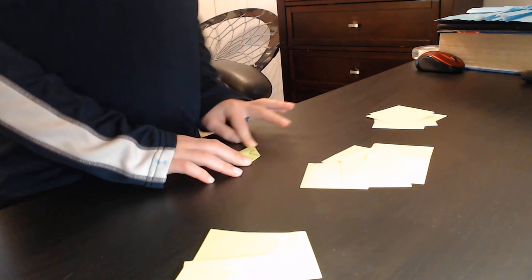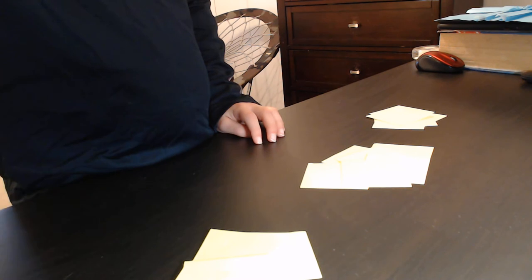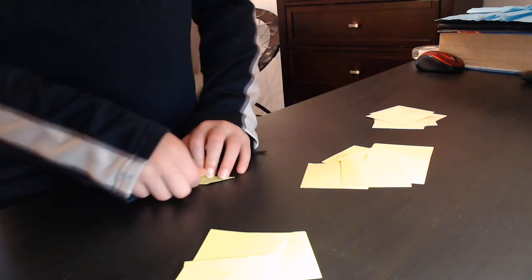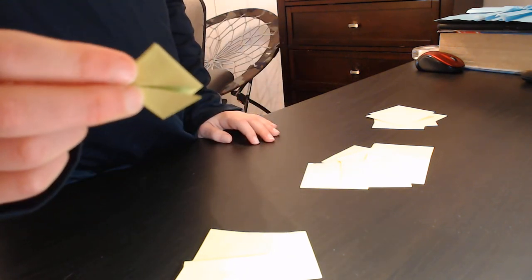If you want a more detailed tutorial, go to my squish and spin tutorial. So it's gonna look like a very interlocked parallelogram. Now you're gonna turn it over and fold this point to here and this point to here. Basically, fold, making it into a square. And make strong creases. Now, the amount of fold where the two edges meet. That's our first piece.